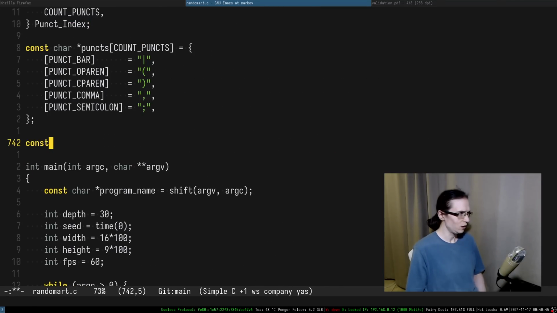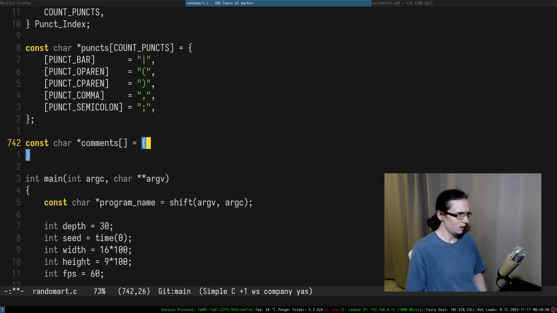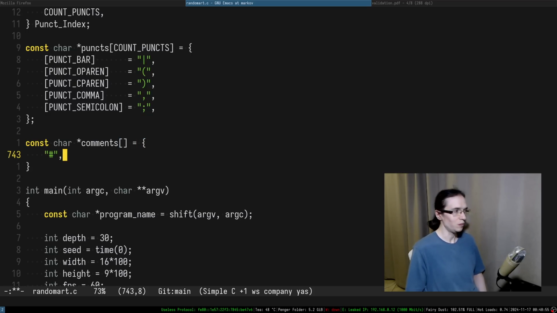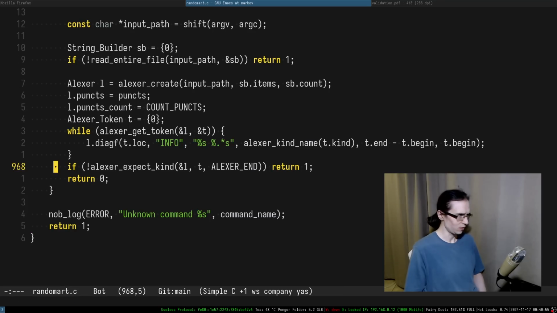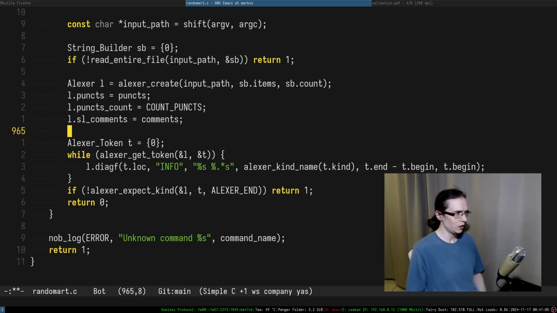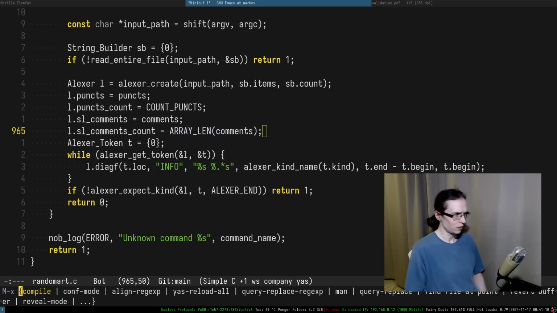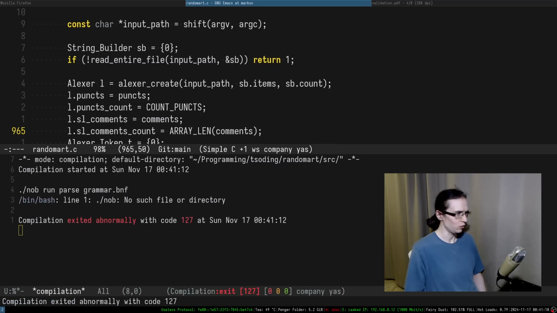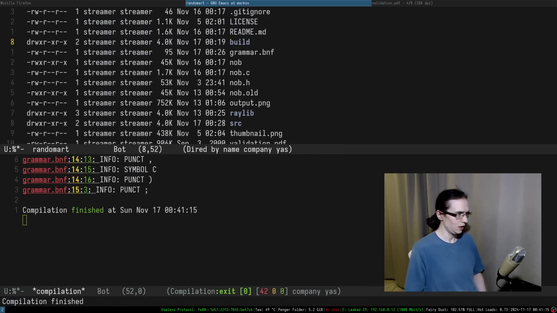So I can say const char comments, right? And here I just say, okay, one of the comments is going to be hash. And in the lexer, single line comments is comments, and then we can also specify single line comments count, which is array len for the comments, like so. So if I try to parse this entire thing, it is going to work.